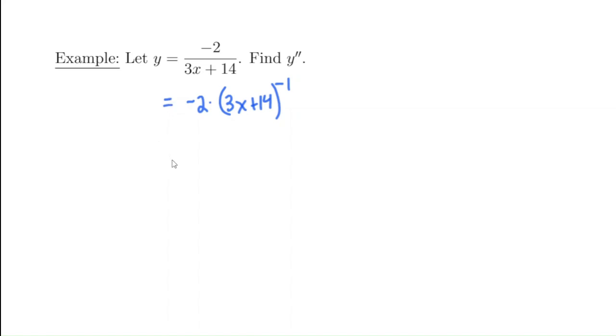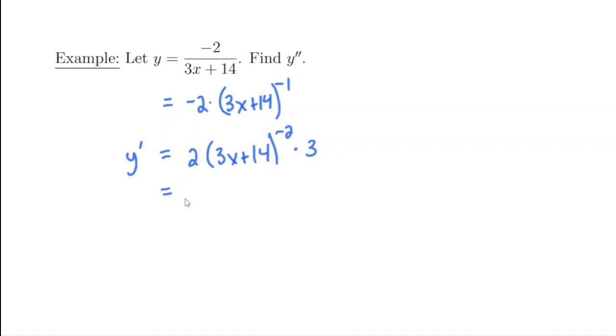Now, I don't want to put equals if I'm going to do y prime. In fact, I want to put y prime equals. Okay, so that's the original y. That equals this. So what's the derivative? Well, if we take negative 1 times negative 2, that's going to be positive 2 times 3x plus 14 to the negative 2 power, right? We lower that by 1, but then times the derivative of the inside function, 3. Okay, so in other words, one way of doing this problem would have been to use the quotient rule, but another way is to use the chain rule here. That's what we use there.